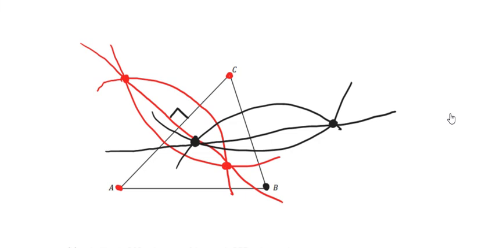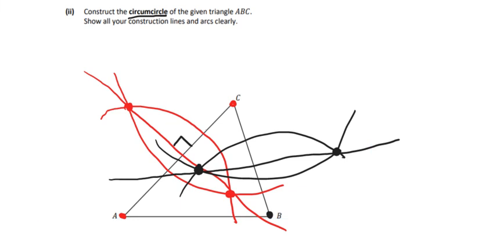So the circumcircle, you can do it then. You're going to use the point where those 2 lines meet. Now this looks very messy, but those 2 lines meet around here. Okay, they meet around there. So you're going to use that point. I'll just mark it there. So the 2 perpendicular bisectors that you've constructed meet at that purple point I put in there. I'm just making it big just to show you.